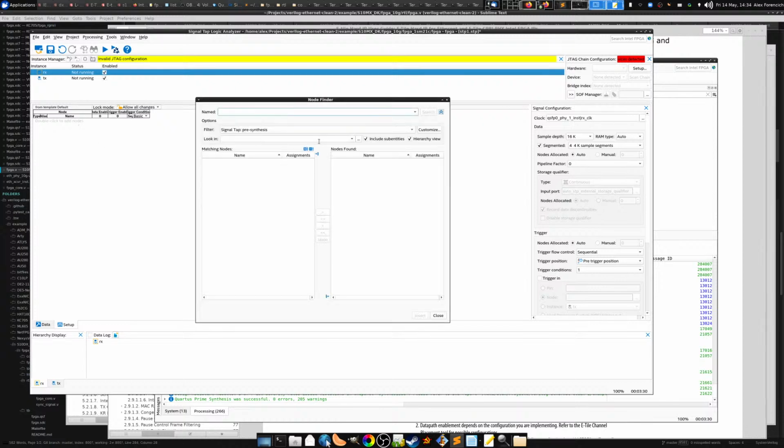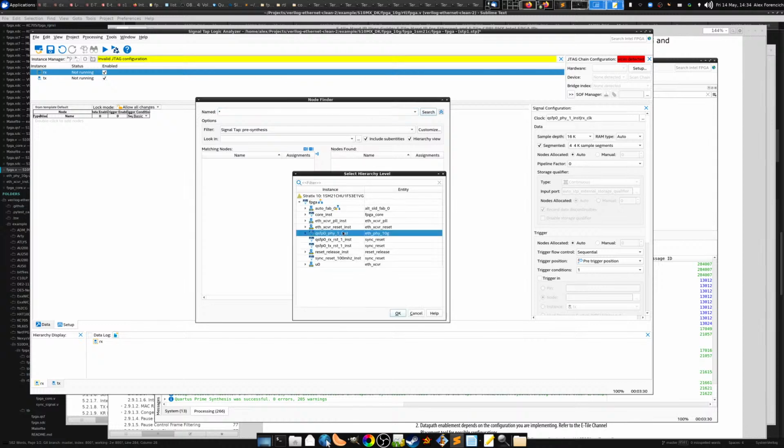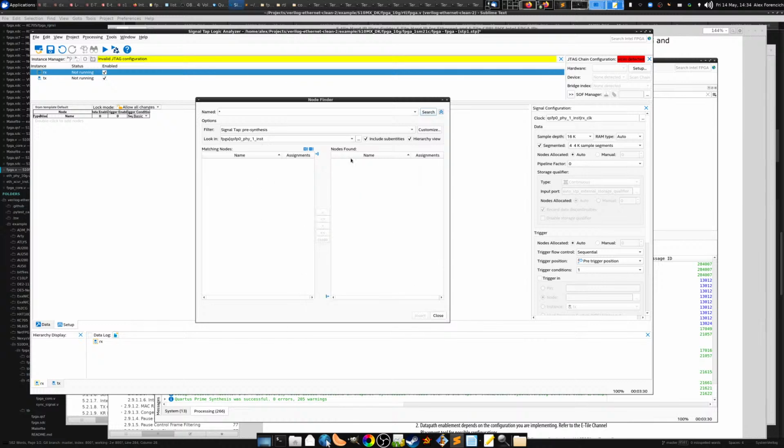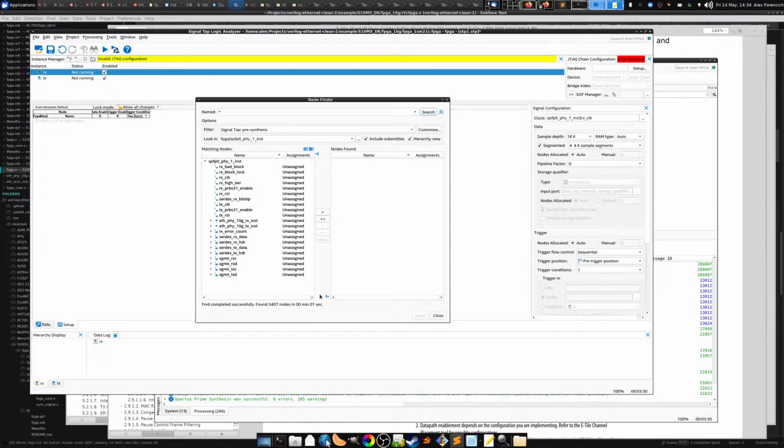Now I'm going to add a bunch of signals. Same kind of thing. Put the star there. Then we're looking in the PHY module as well. Great. I'm going to search. First, some standard control signals, right? So I'm going to look at the RX reset, RX high BER, RX block lock, and there should be a bit slip signal. Yeah, SerDes RX bit slip. Okay, so we got all that.